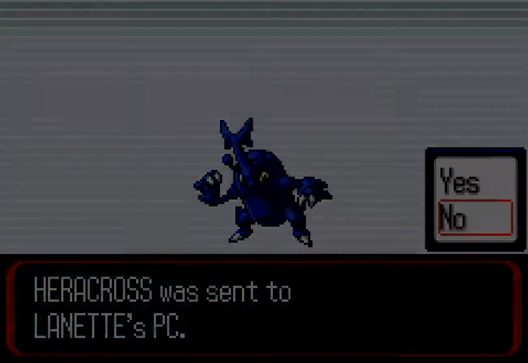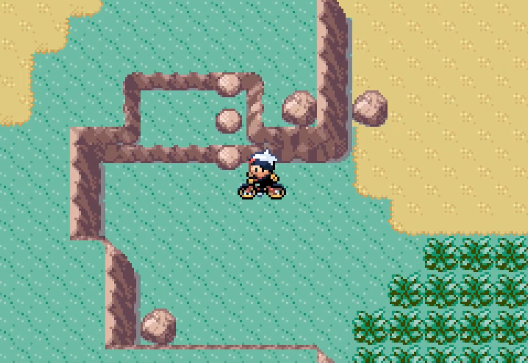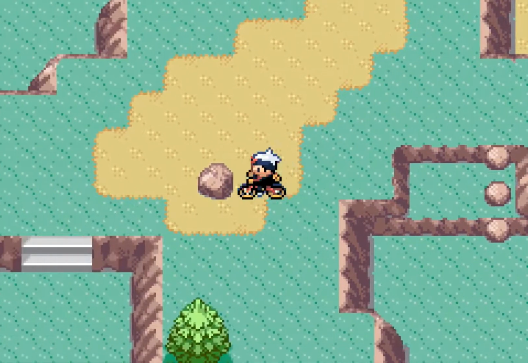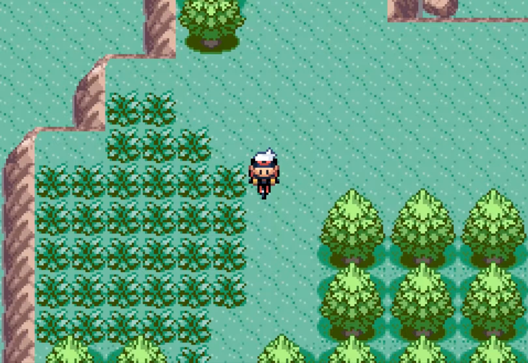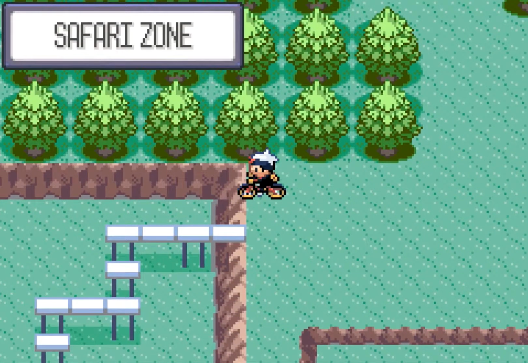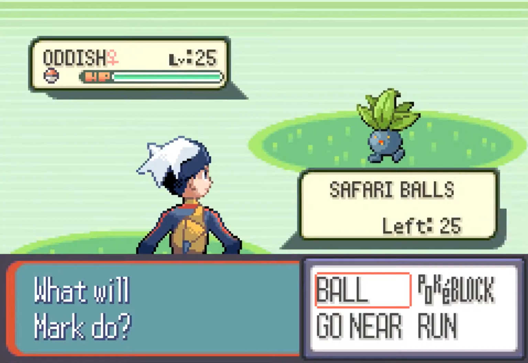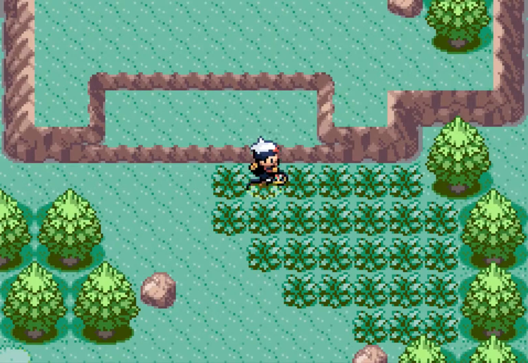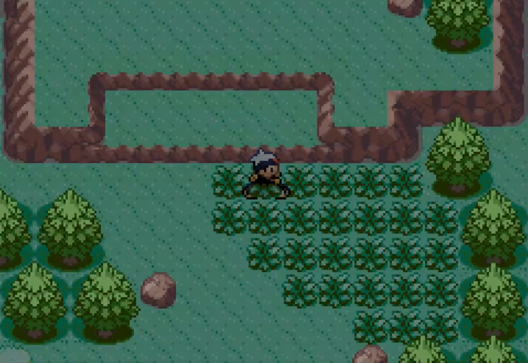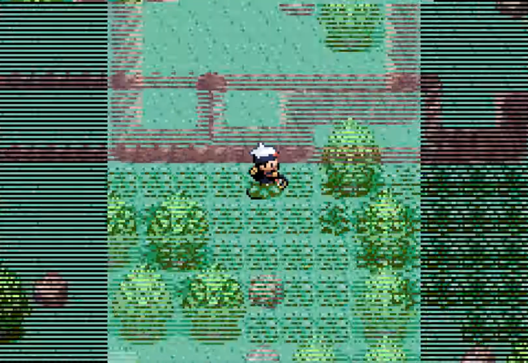So what we're now going to do, I'm pretty sure we've still got a decent amount of time left on our little Safari Zone game. So what we're going to try and do is catch another Pokemon. There is a chance that we could. And the way we're going to do that is we're just going to hang around this grass. And I'm just going to see whether this counts as meeting encounters. Because it might do or it might not.